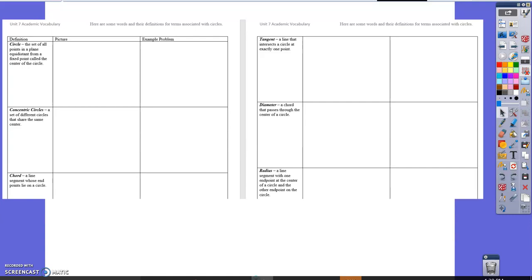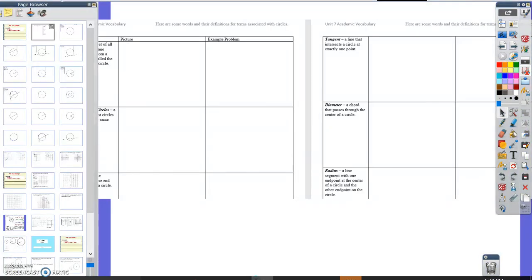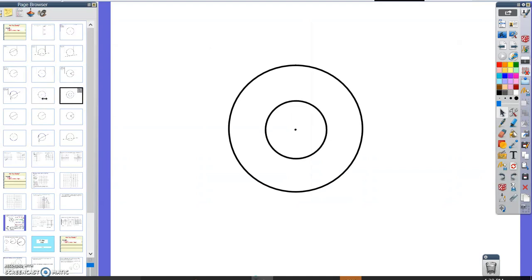The example problem we'll fill out as we go. So what I want you to be able to do is just take the pictures, cut them out, and place them in the book. And if at this point you don't want to cut them and stuff, I'm not sure what kind of equipment you have, that's no big deal. So you have a large number of pictures, like this one, and this one, and this one, and this one. And you're just trying to figure it out.